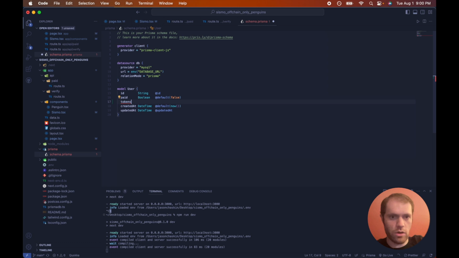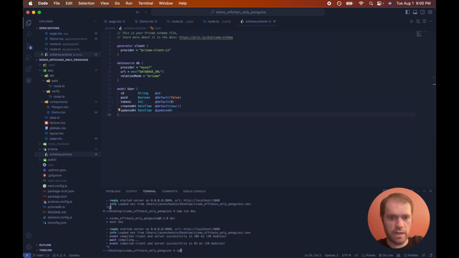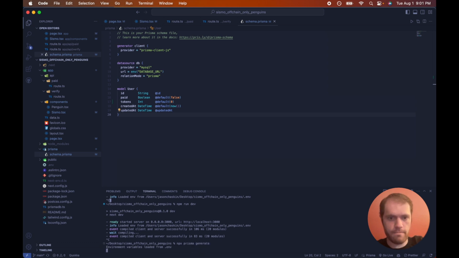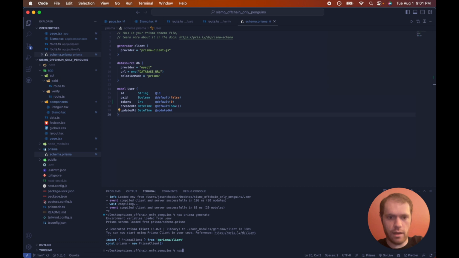So let's add in tokens. It's going to be an int, and default to 0. Save. And now we have to run those two commands again, npx prisma generate and npx prisma db push.